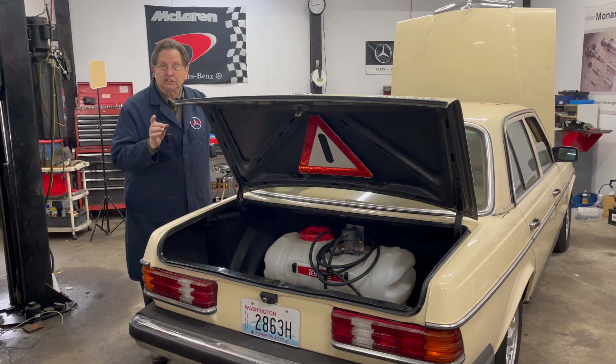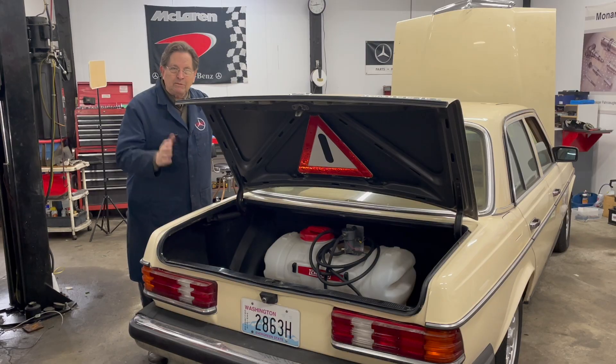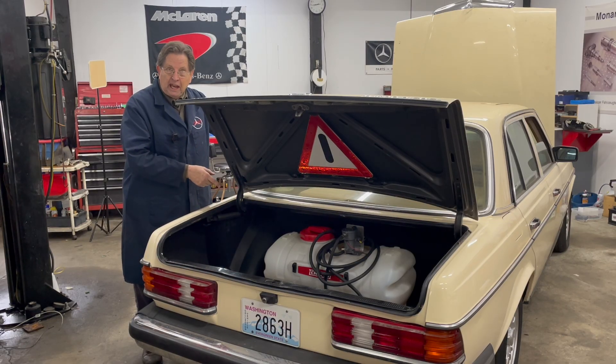I guarantee it because there's glycerin in there. This is not biodiesel — this is straight vegetable oil. When it combusts inside the combustion chamber, it will coke. It will coat the pre-chambers and coke up the tips of the fuel injectors. If you're running straight vegetable oil on a one-tank system, you may have to do a little more maintenance — pull those out maybe every 24,000 miles and clean everything up. Because I'm not driving this every day and it's probably going to be parked for over a month at times, I've decided I want a two-tank system.